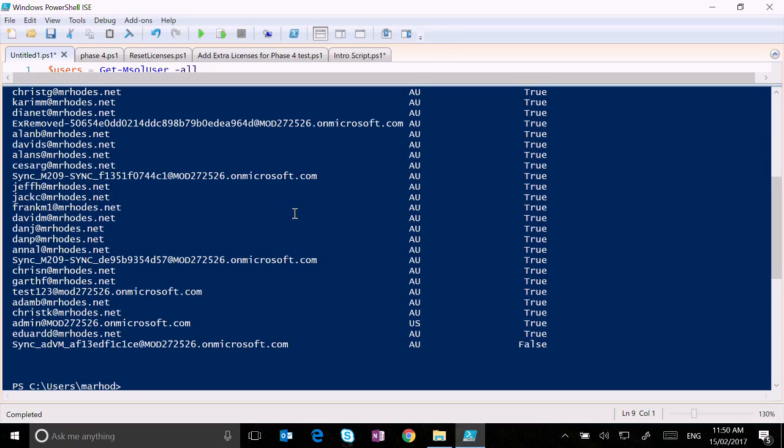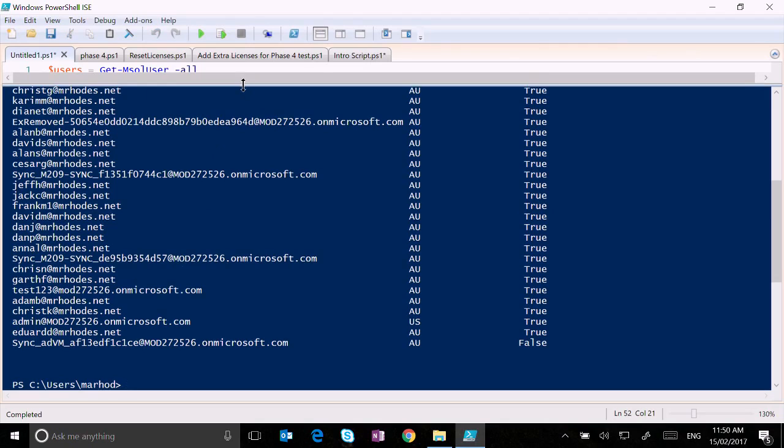Exactly. Yeah, we've assigned this script license to service accounts and service principals. We don't really need to assign a license. Those things cost money, for accounts that aren't going to use them. So we need to find a better way of doing this. And there's a very simple way to do it, actually. The simple way to do it would be simply to change this script.